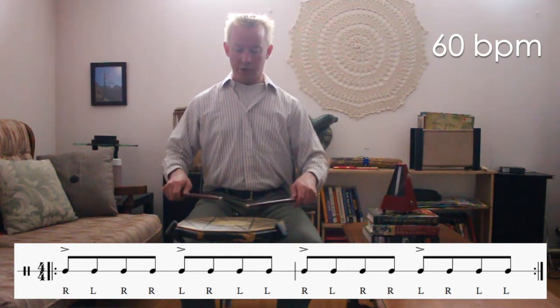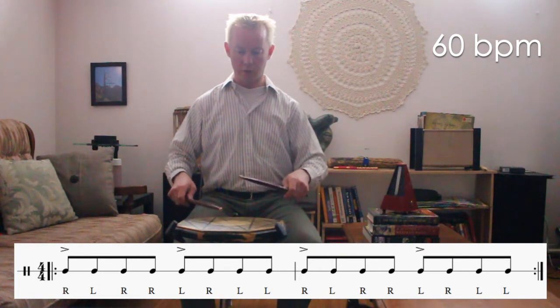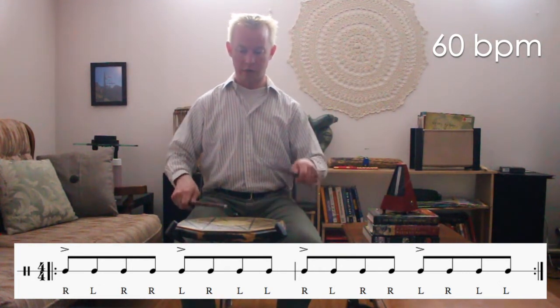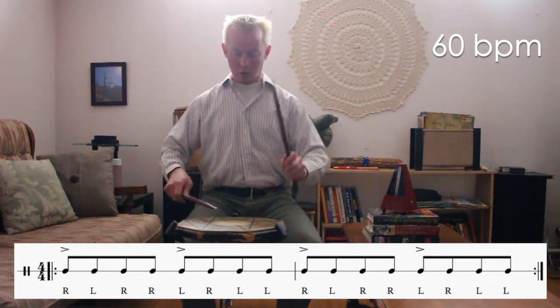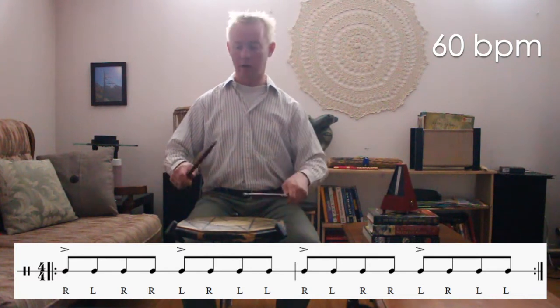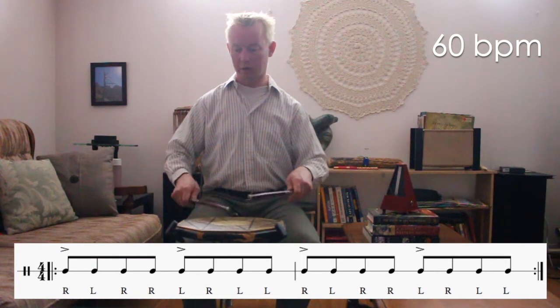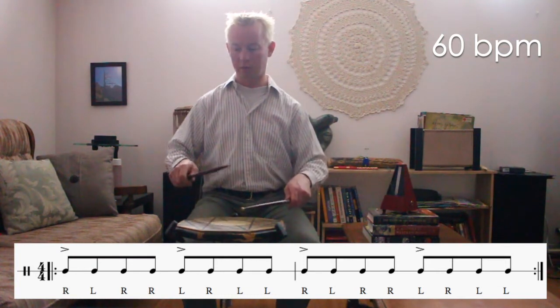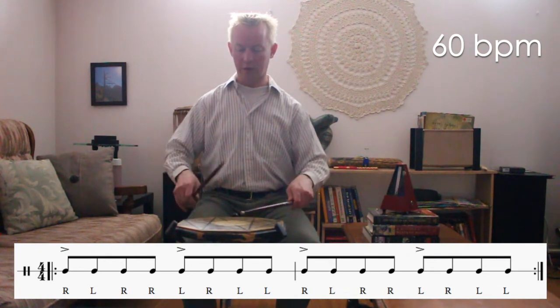1 and 2 and 3 and 4 and 1 and 2 and 3 and 4 and right, left, right, right, left, right, left, left, and 2 and 3 and 4 and right, left, right, right, left, right, left, left, 1 and 2 and 3 and 4, left, right, left, left, right.